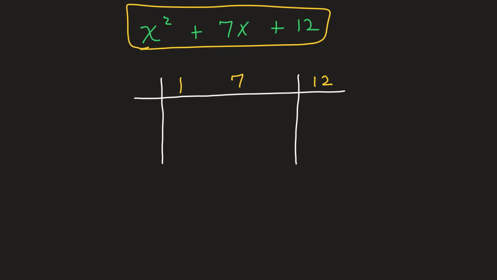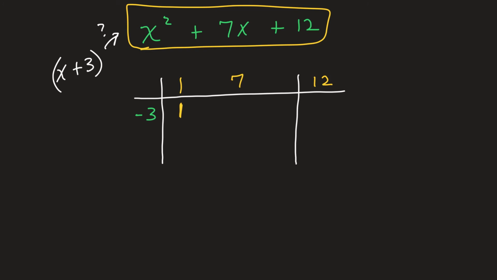Now, what number am I going to see goes into this evenly? If I want to check x plus 3, I want to know, is that a factor of this guy? Well, if that's a factor, remember the root would actually be a negative 3. So let's check a negative 3, and we'll plug that right here. This is how you set everything up. Once it's set up, here are the steps. This 1 will always drop down, and you do nothing but just drop it down. It doesn't add, subtract, or multiply, it just drops down. Whatever that number is, it happens to be a 1. If it was a 4, it would still drop down and be a 4.